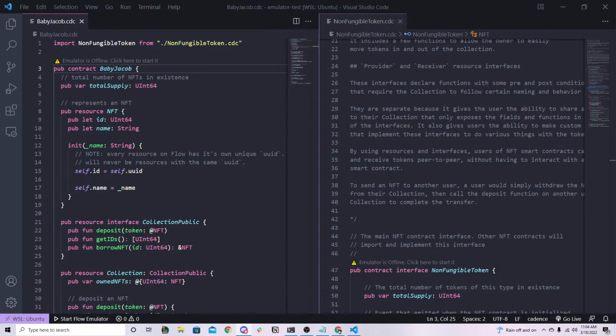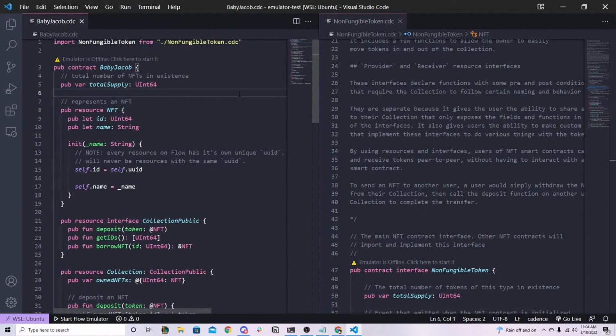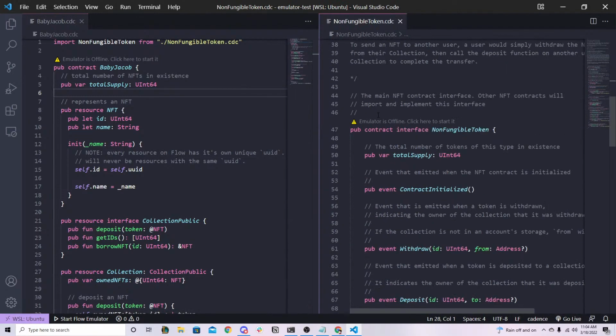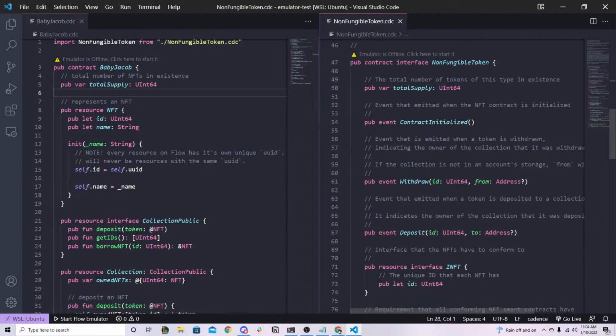So to do that, I'm going to share my screen here. Another thing we did last time was I taught you how to use the local emulator because the playground was being so buggy. And today, because we're not actually going to be running any transactions or scripts, I'm going to keep using the VS Code, local emulator format, because it's going to be easier for us to see these two contracts.